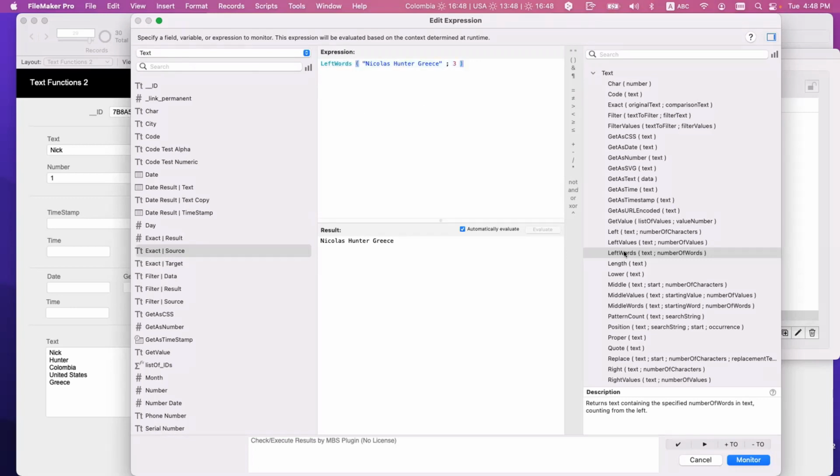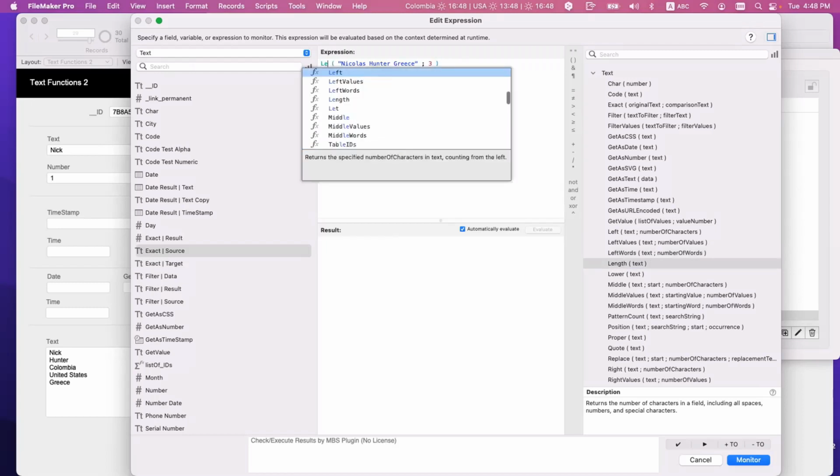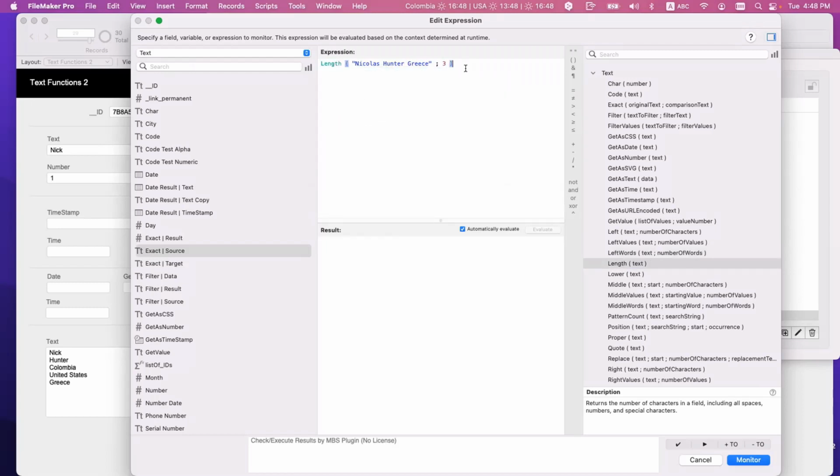So I'm going to run through length and lower, okay? So length, very simple. The length of this is 21 characters, including the spaces, including space and crop, right?